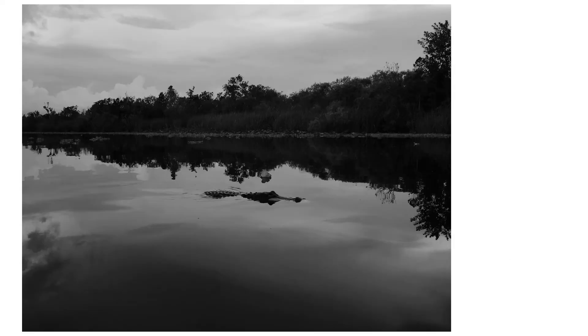This first photograph is of an American alligator swimming in a Miami canal. This photo works well in black and white because it creates a nice silhouette effect on the subject, the alligator, and better highlights the reflection of the plants in the background. This reflection also marks the horizontal thirds line, which makes the composition of the picture flow better. One thing I would have liked to change about this photo would be to get closer to the alligator so as to better capture the details of its silhouette.